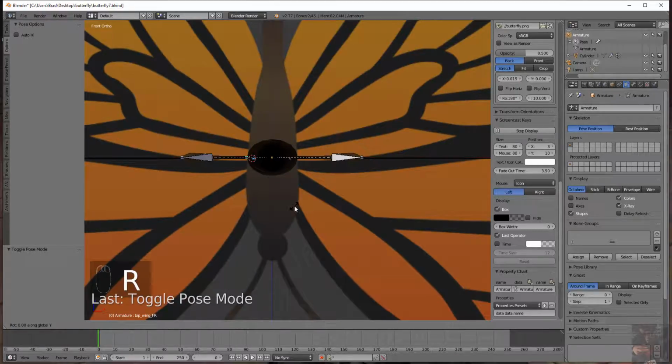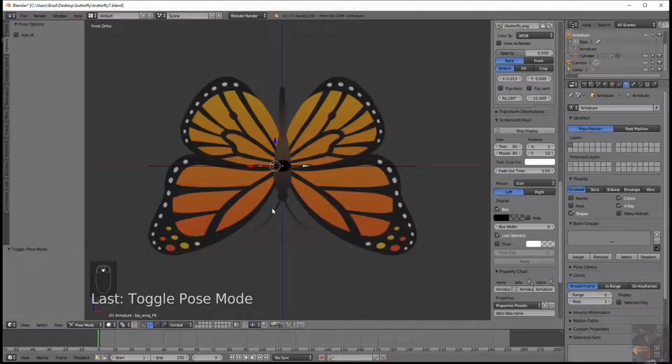Rotate on the Y. I kind of like that. That's good. I think I'll just leave that the way it is.